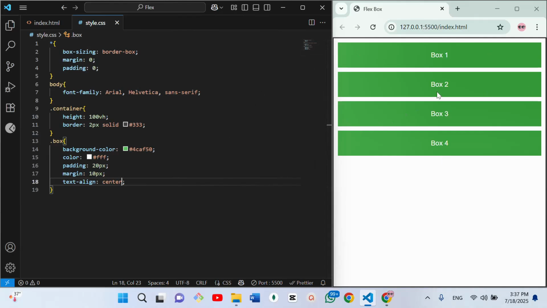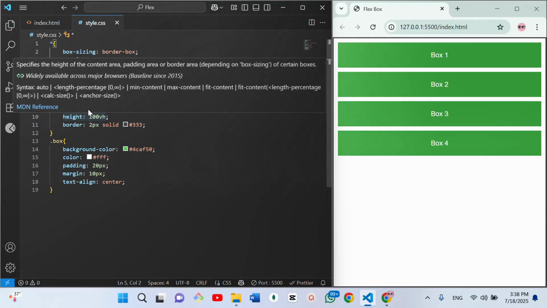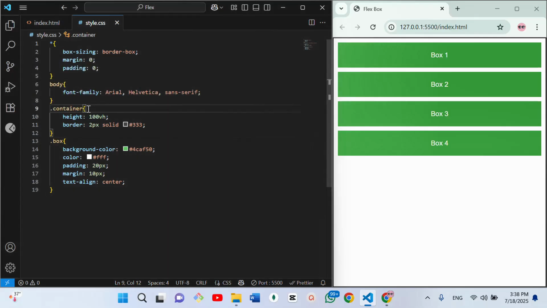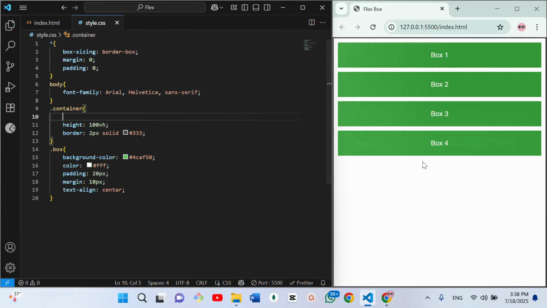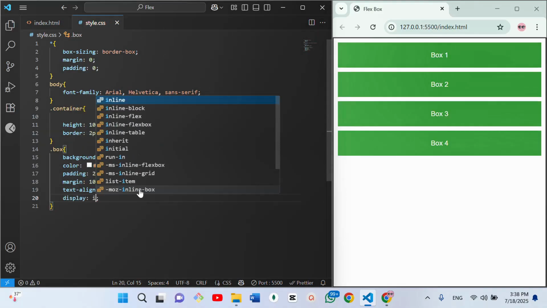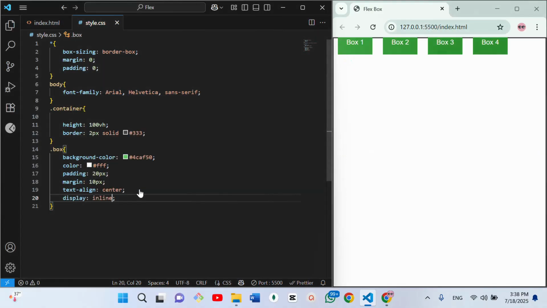But let's say you have something like this and you want them to be beside each other, and then you want to be able to give them a lot of stylings. Then there is this display. This is not the issue of inline now. So there is this display we call flex, and the display will be declared inside the container of these elements. If I want them to be beside each other now, I can just come here and then give them a display of inline.